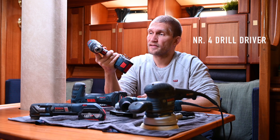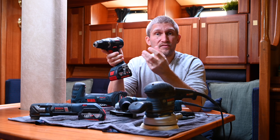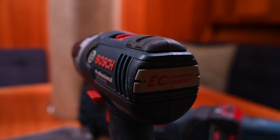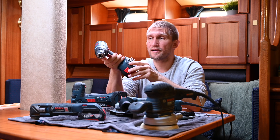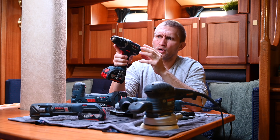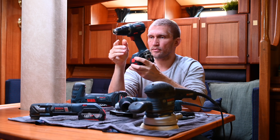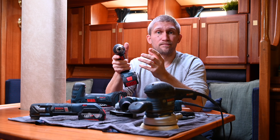You also need a really good drill driver for drilling holes on board — it should be a strong one so you can use it for both normal drills and hole saws, for example when changing through-hulls on the boat. If you can find one with an EC motor or brushless motor with a permanent magnet, that's great, because in a pinch you could actually use it underwater for a short while. The EC motor is also less sensitive to moisture than a brushed motor. Make sure to get a drill driver with a 13mm chuck so you have more different applications.